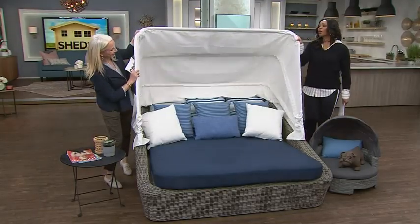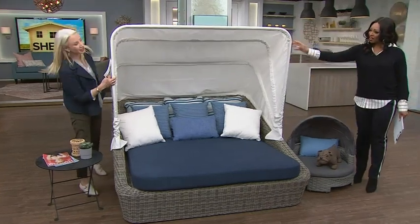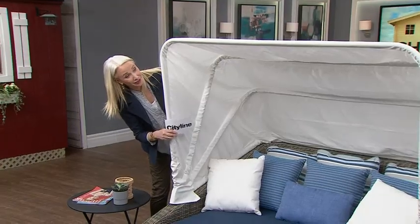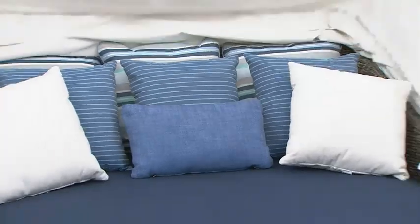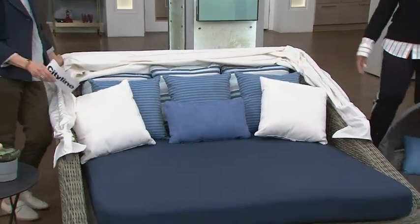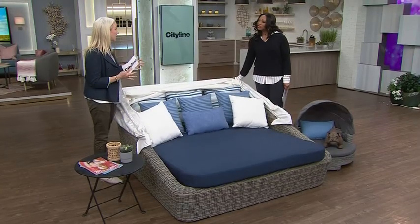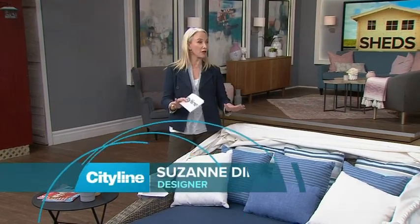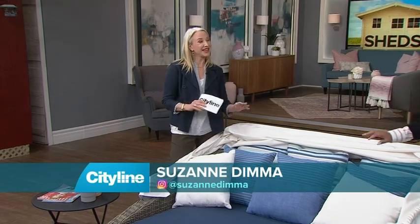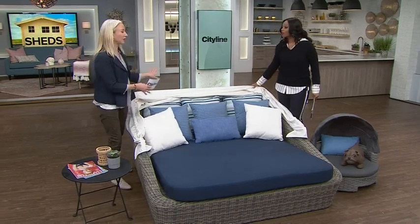Check this out. So with the UV being insane these days, you need to get out of it and get in the shade. This is from ARD Outdoor. You've seen the round ones — those are great for tucking into an awkward space. But I love the rectilinear lines of this one, and two people can get on there and have a really good time — two people plus the dog, or the cats, or two kids.